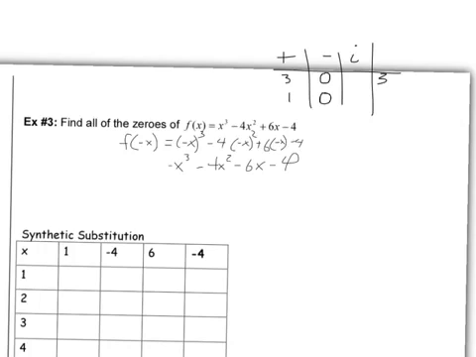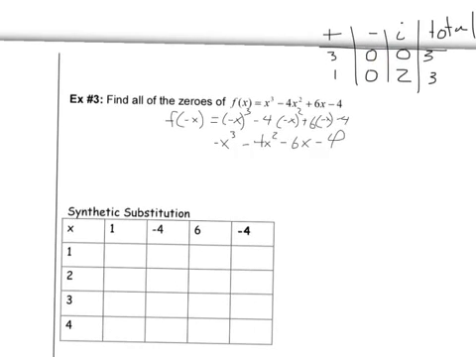So that means that the number of imaginaries is either 0 or 2, because it has to add up to 3. So we're either all 3 are positive reals, or 1 is a positive real and 2 are imaginary. Since we know that we don't have any negative zeros, we can start looking for our zeros at positive 1 and just go up until we find it. We're going to use synthetic substitution until we find one of our positive real zeros. There's at least 1, maybe 3.